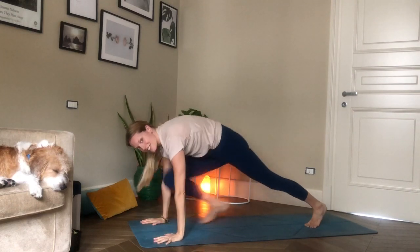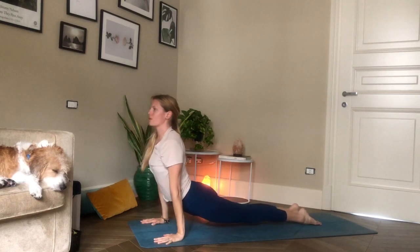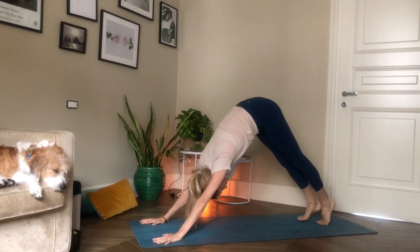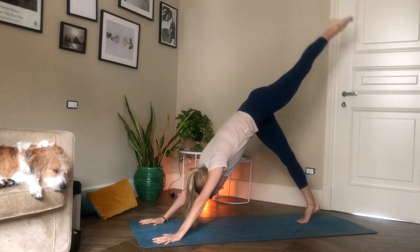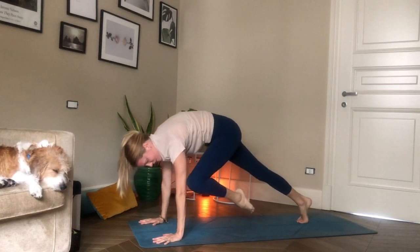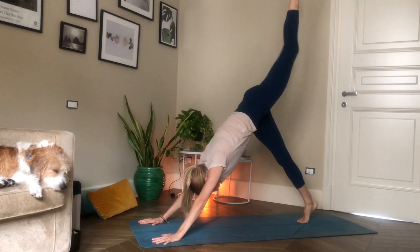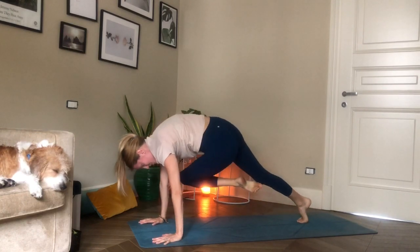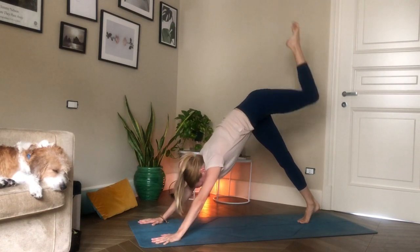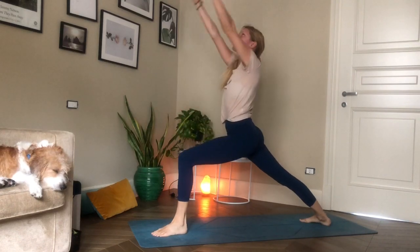Exhale, palms in the ground, right foot back, lower down. Upward facing dog or cobra. Exhale, downward facing dog. Left leg goes up, keeping your hips squared every time you lift your leg. Bring your left knee to your left elbow. Inhale, lift your leg. Exhale, watch your right elbow. Inhale, lift up. Exhale, step it between your hands, turning right foot around. Warrior one, lifting up.